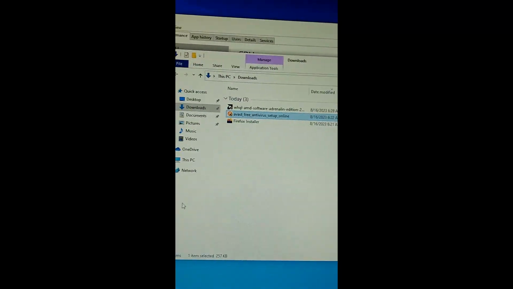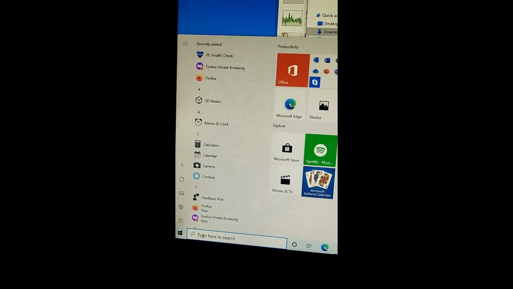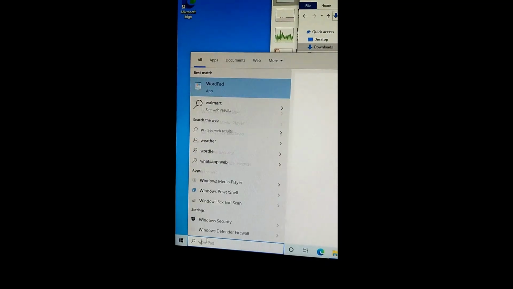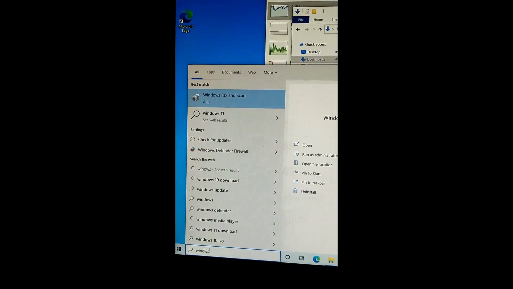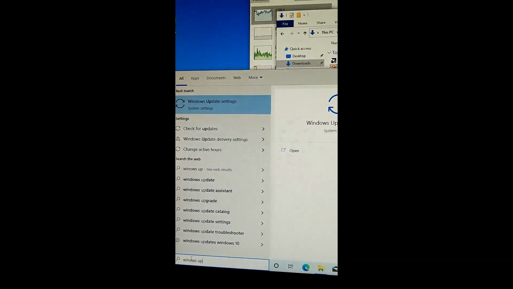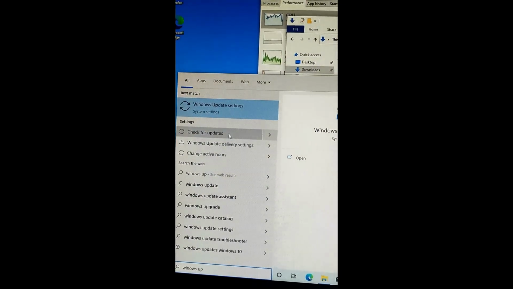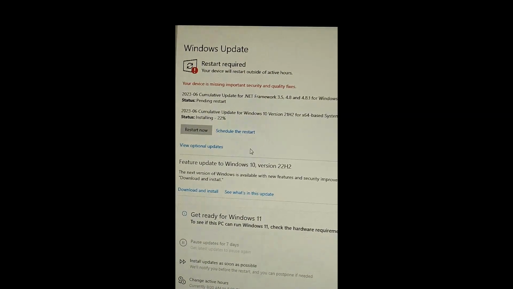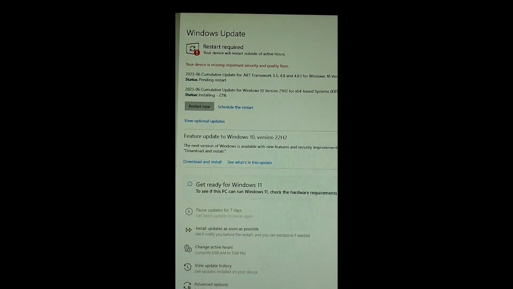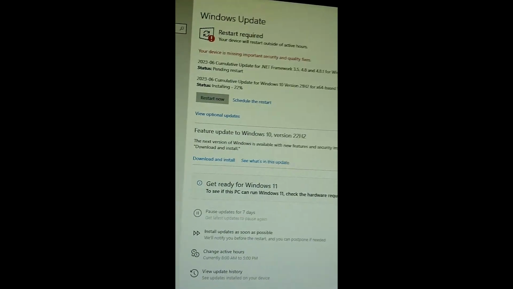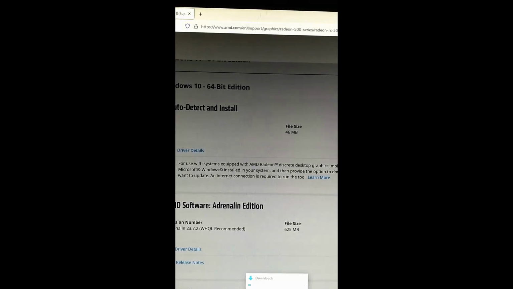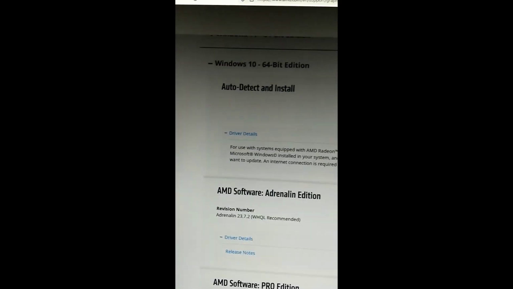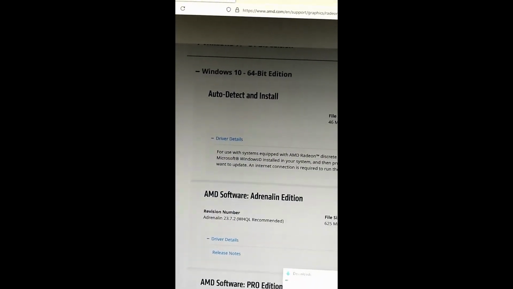So as a summary, the first thing you want to do is go to Windows Update. You come down here and type Windows Update, which I showed you. Or you can check update, Windows Update settings, or check for updates. There you go. And that's going to bring us to this. We already started this process. And now we actually want to go back to our, so you do Windows Update, then you go to your Edge, because by nature, you're forced to have Edge.